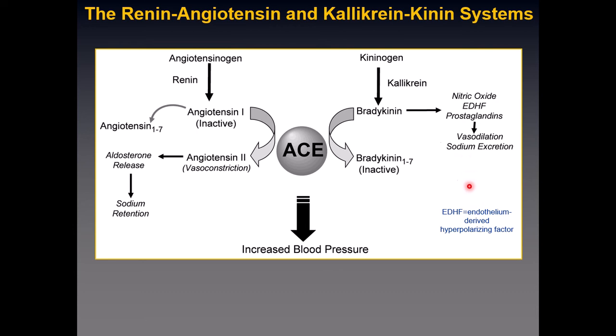go down. But here in nature, bradykinin is converted by the angiotensin converting enzyme into the inactive form, that is bradykinin 1 to 7. So bradykinin will not be able to dilate the vessels and not be able to excrete the sodium. Obviously, they will constrict the vessels and favor angiotensin 2 and will definitely increase the blood pressure.